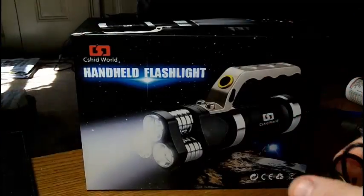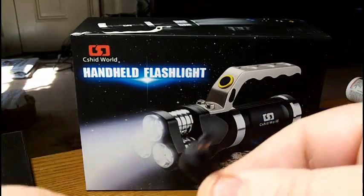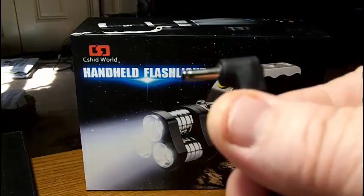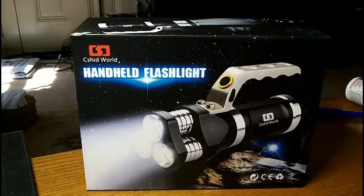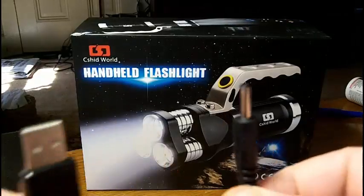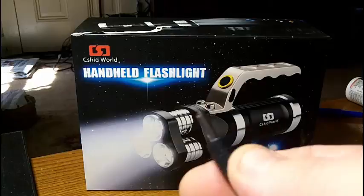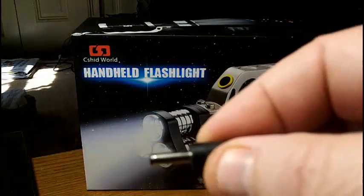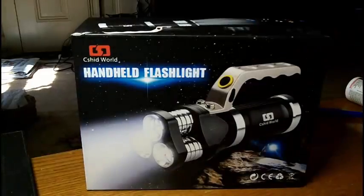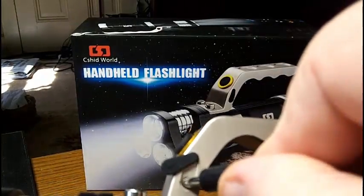As I said, you're gonna get a wall unit, and that's the end they use to actually plug into the light. And you'll also get a USB A to that end, the male. They even put little ridges on the plug to pull them out, which I thought was really cool. But yeah, that's just going to get plugged right into here like so.